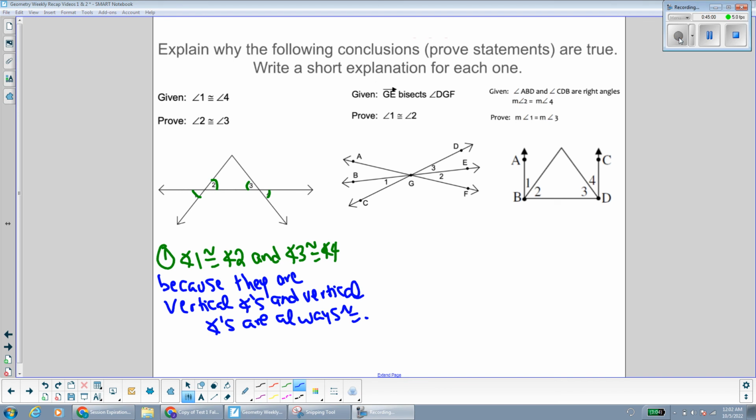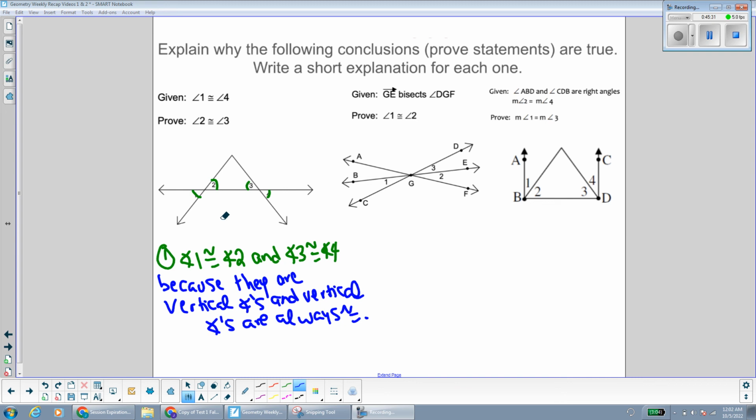So now for more markings in the diagram, you might be able to see that what we need to prove is true. Angle 2 is congruent to angle 3. We marked them in the same color. Now we have to justify why. Well, angle 1 was congruent to angle 2, and angle 3 was congruent to angle 4. So why are angle 2 and angle 3 congruent to each other?